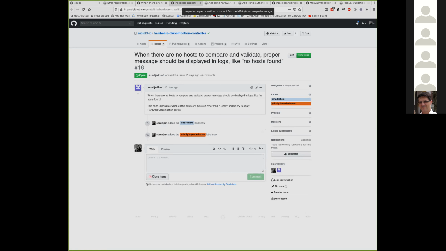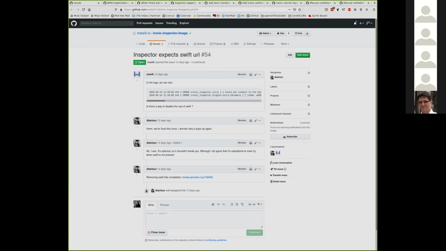Cool. All right. The next one is in the Ironic Inspector image. Inspector expects a Swift URL. So it sounds like this was an issue in Inspector itself, and there's a PR open in OpenStack for this. Yeah, this should come automatically when the packages are updated. It should remain open until it's actually fixed, but there's nothing we can really do right now, as far as I understood. Okay.